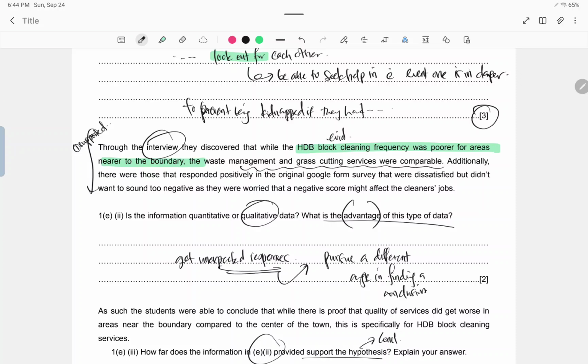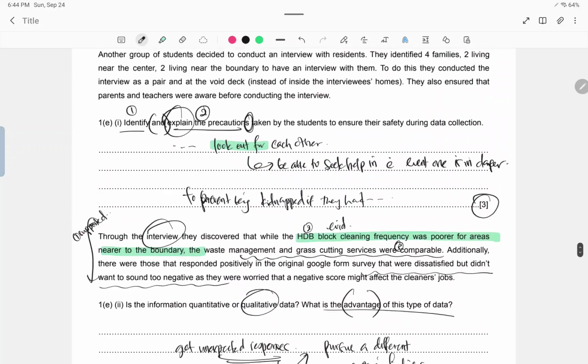Or you can also say, as point number 2, or point number 3, an alternative is that there are people whose responses were dissatisfied but did not want to sound too negative. Yeah, so there are multiple anomalies you can talk about. This is the most straightforward one, so I phrase it in a way that's easier for you to identify. Again, keep in mind, this is not your exam. Exam will be expected to be a bit more complex than something so straightforward as a practice. Okay? Alright, so that's that for this.